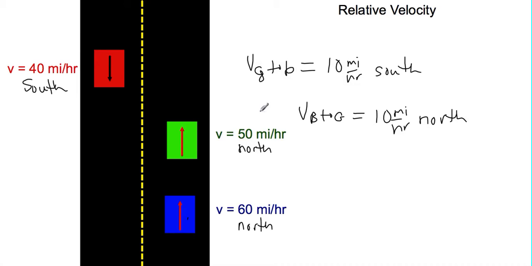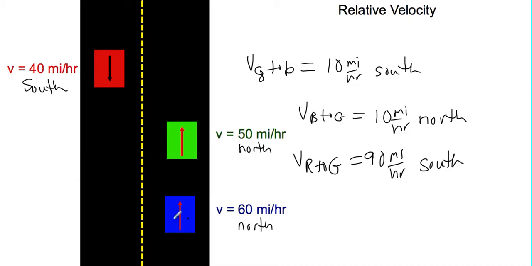What about when you're going opposite directions? Well, we have a red car here moving 40 miles per hour to the south. So if I want to talk about the velocity of the red to the green, now I have something else going on. This is going to be a much bigger number. If I think of the green car as not moving, the red is going to be moving at a speed of 90 miles per hour to the south. Because if this car is considered my starting point, sometimes called the reference point, this is going to be coming at it at 90 miles per hour.